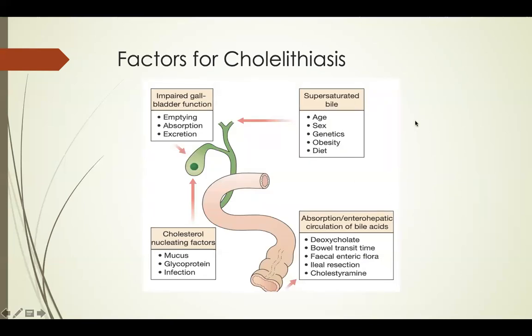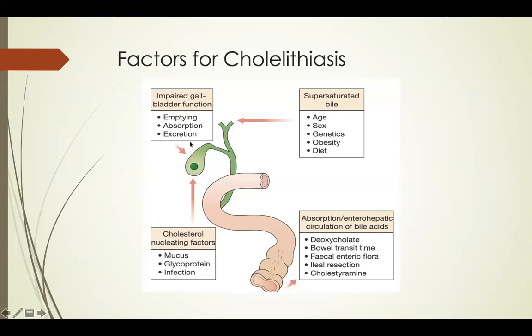Now, what causes gallstone formation? It's not yet very clearly understood, but a few things are understood: age more than 40 years, and females are more prone to this due to hormonal fluctuation throughout their reproductive life. Genetic predisposition is there. Some families are predisposed to develop gallstones. In obesity, there is a lot of cholesterol in the body, and if you take a very high caloric diet and red and white meat all the time, there are chances of stone formation.